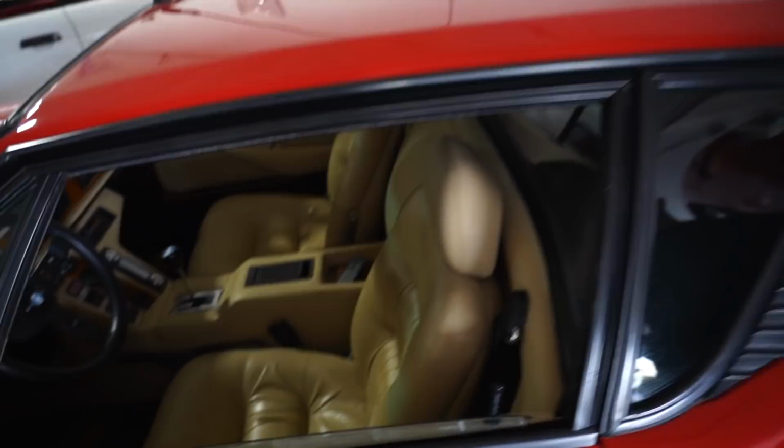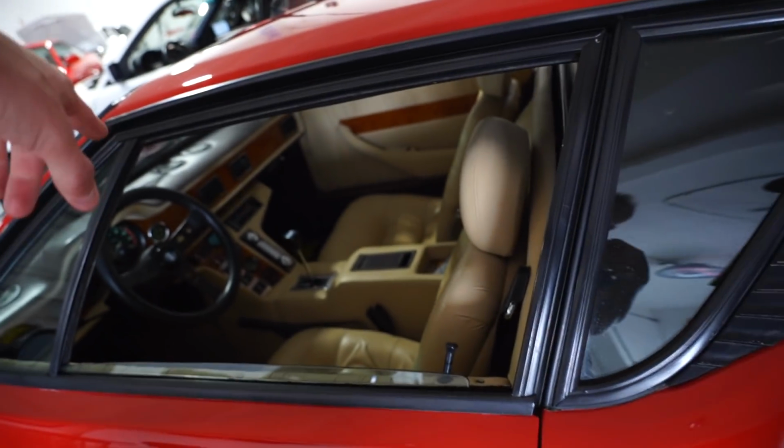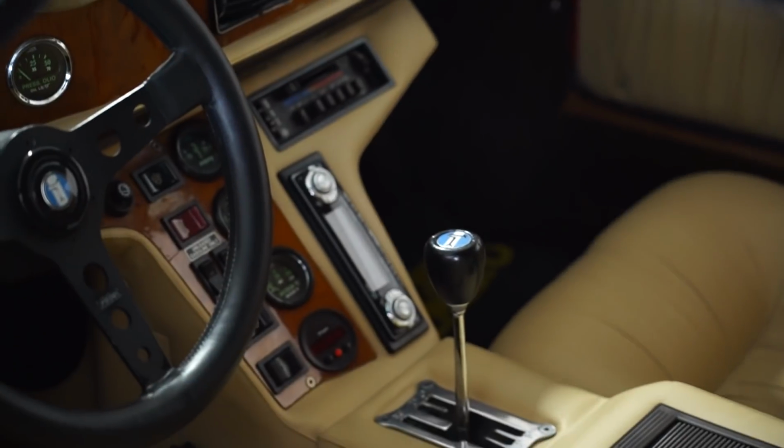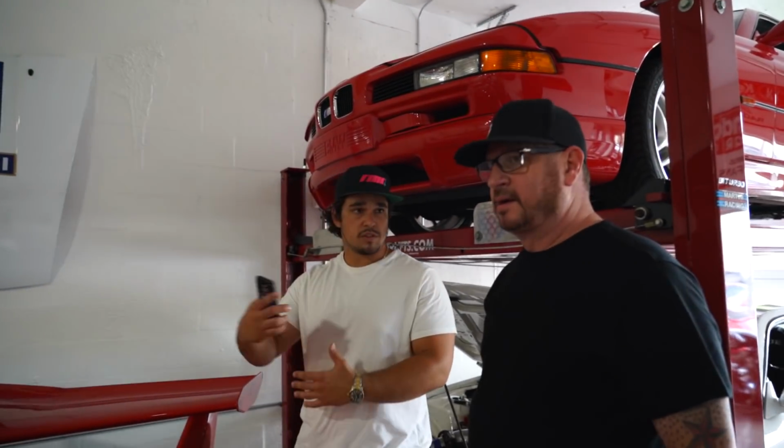Look at this. It's got the same handbrake position as the Countach. I love how they put the radio sideways. Yeah, that looks like they just ripped that off a Countach. I mean, it's the same designer, same exact designer. Yep. So this is like the predecessor of the original Pantera. Yeah. Put this right next to the Carbon Gallo with magnesium wheels. That would be cool.